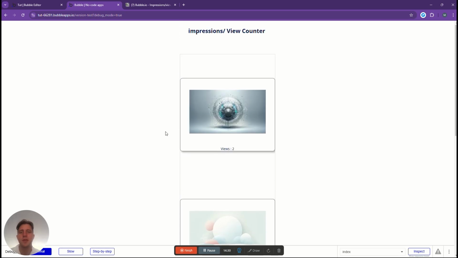Awesome. So there are a few constraints you can put onto this in terms of only counting a single user, and this would be through creating something like a session ID within the page that references if it's been counted. So that is a little bit more complicated, but this is the basic way in which you can count the impressions on items within a repeating group. So you could have 600 items in your database that you display with a repeating group. Only once a user looks at them or engages with them and scrolls away does it then trigger the count. So hopefully you guys found this useful in your next build, and all the best.